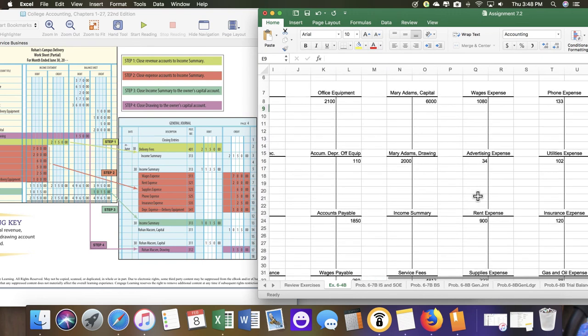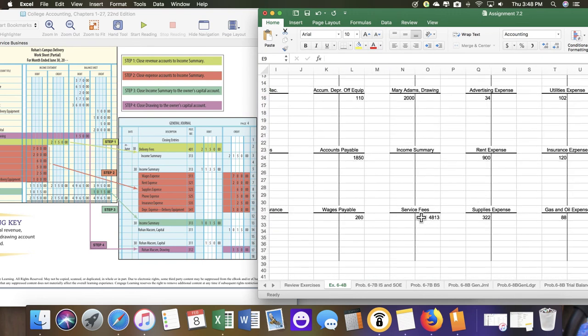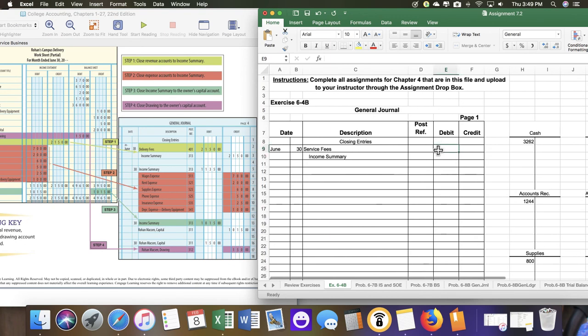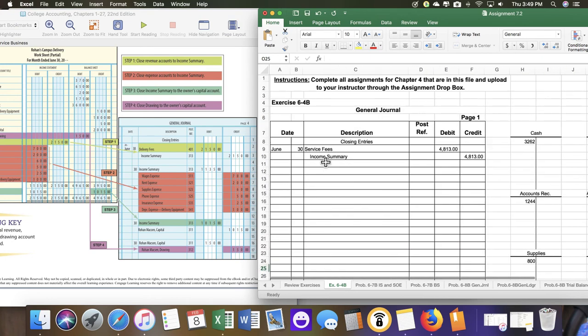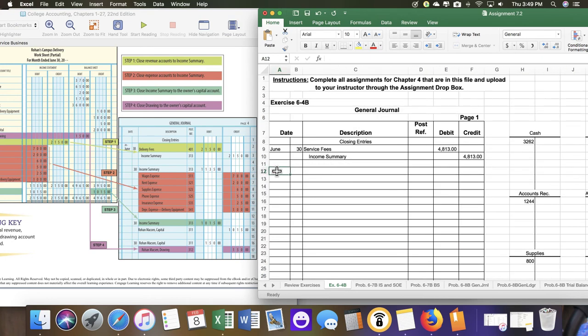So we're going to do the opposite. Since the balance is $4,813, we're going to type closing 4813. That's going to get the account to a zero balance. And we're going to enter 4813, 4813, and then we're going to enter that into the income summary as well. So it's going to be closing 4813. You can either do all of the closing entries into the T accounts at once, or you can do it little by little. It is completely up to you.